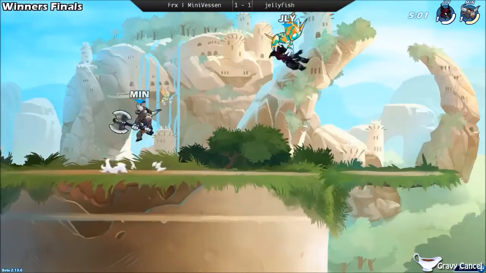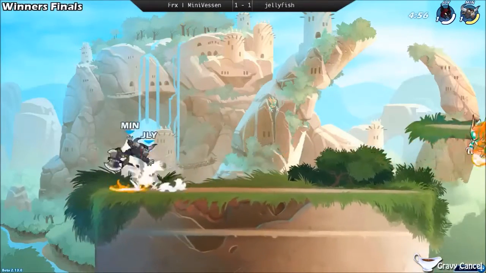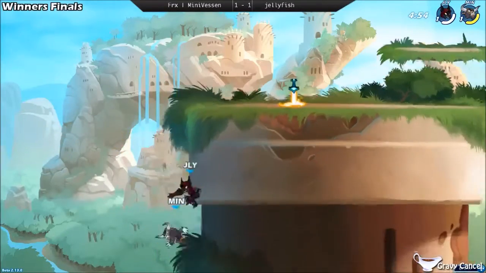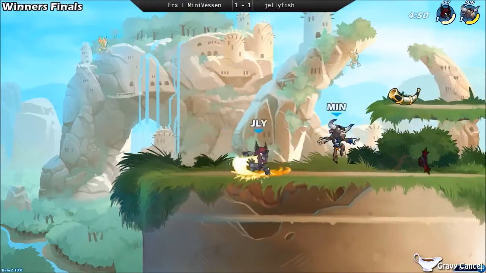Yeah, he was playing around a little bit too much down there, I think. He got a little too predictable. Ooh, Mini took advantage of it. Mini tries to go for a side. He did get a bit of damage, though. Yes, he did indeed. Jellyfish goes off stage, goes for recovery. Mini gets that recovery on the way back.